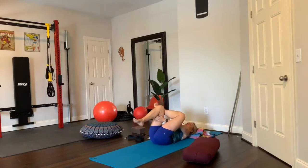Use your elbow and push the opposite knee away. So get that nice stretch in the outside of the hip rotator. And then hold. Close your eyes.